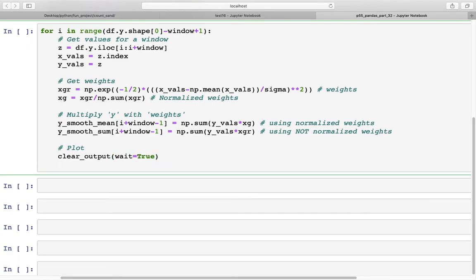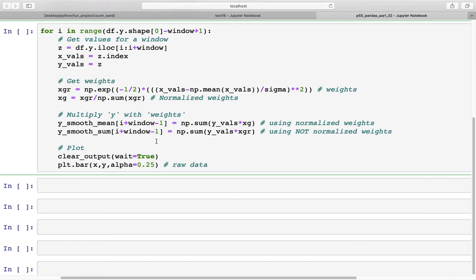It will clear the output from one iteration, and we'll be able to plot a new plot in the same space in the second iteration. So plt.bar x comma y comma alpha is equal to, we'll set this to 0.25, and this is going to plot the values of x and y. So that's our raw data.